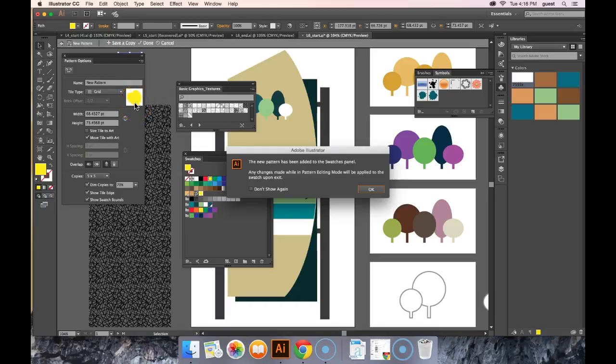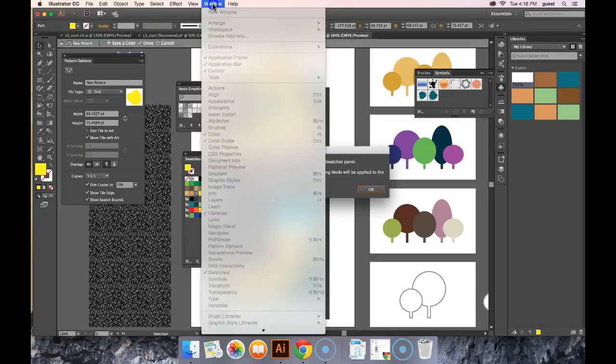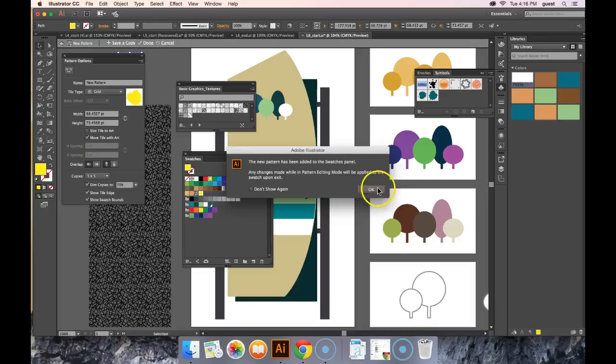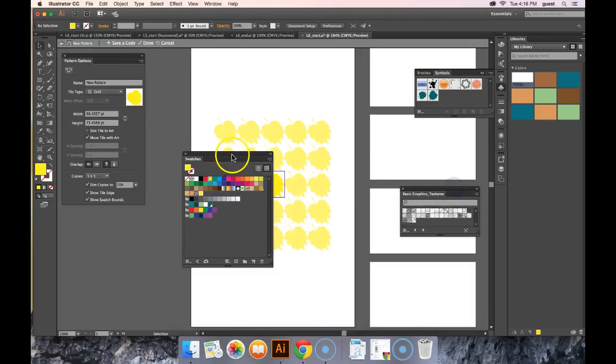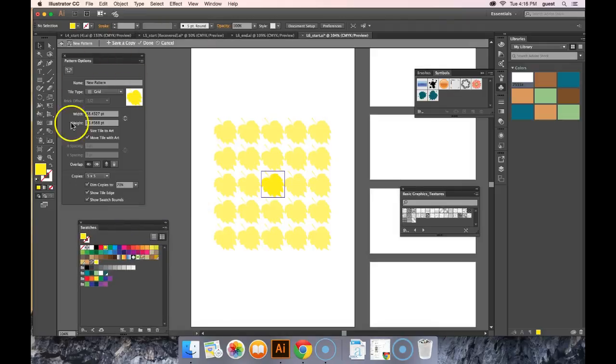And then in the pattern options, if you go to Window, Pattern Options, I'm going to click OK. I'm going to go to Window, Pattern Options. And if that doesn't show up here, you have the Pattern Options menu right here. And you can see that this is the main pattern that I started out with, and you can see the series of other leaves here that are slightly more transparent.